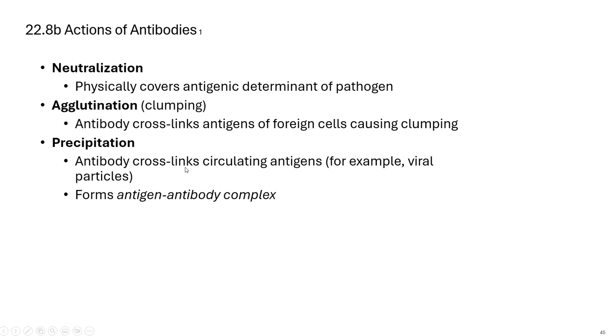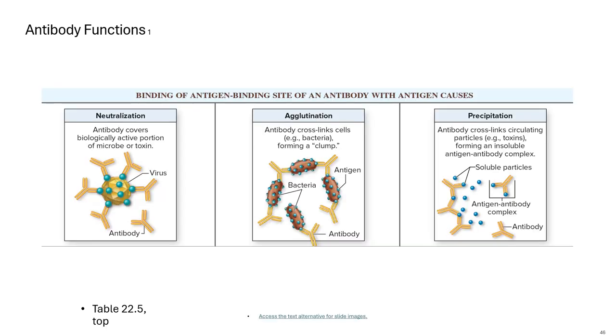So for antibody function, they go through these basic processes called neutralization, agglutination, and precipitation, right? So you can see these processes here. So neutralization, the antibodies are going to cover a pathogen, right? They bind to these very small epitopes on the antigen itself, and this essentially neutralizes the pathogen. So whether it's a virus or a toxin or a microbe or bacteria, whatever it happens to be, it neutralizes, hence the name, that pathogen, right?